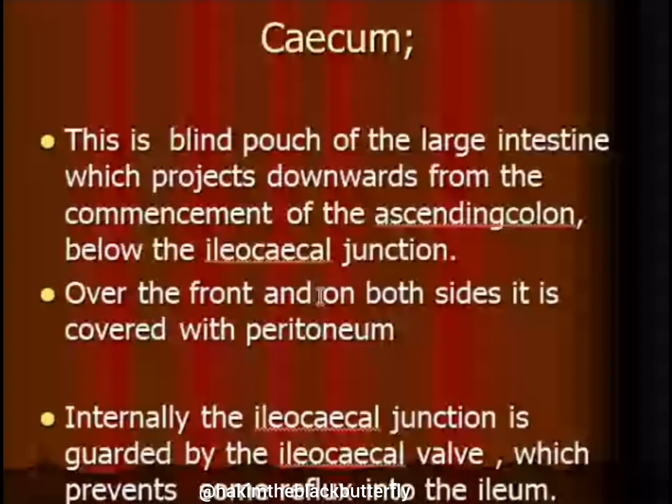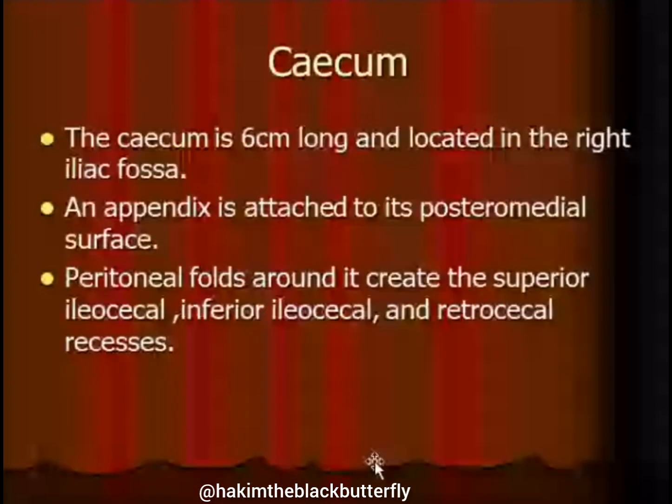The junction between the ileum and the cecum, which is known as the ileocecal junction, has a valve known as the ileocecal valve to control the entrance of ileal content into the cecum. And on average, the cecum is 6 centimeters in length. I have already talked about the right iliac fossa, where it is located.